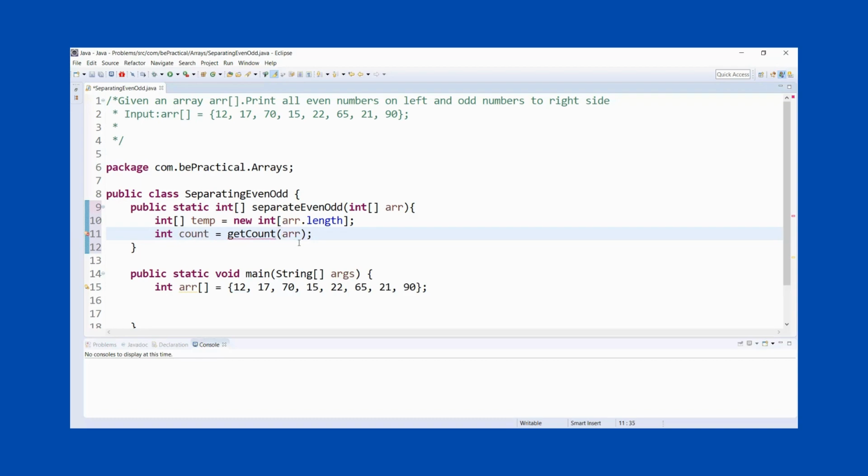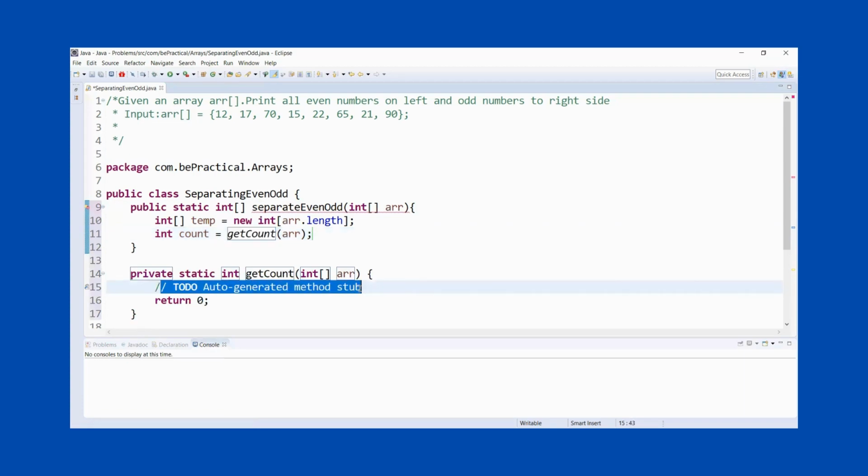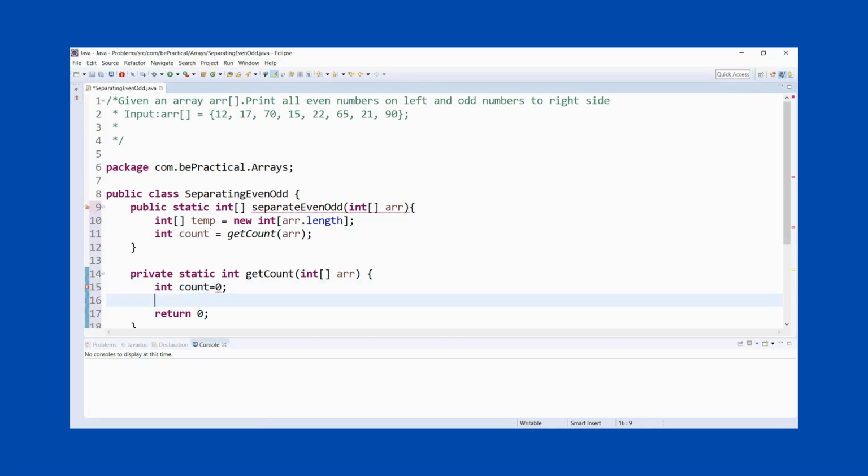You can see I'm getting an error because we don't have any function called get count. So let me create a function called get count, which is going to simply return the total number of even numbers. Here, let's say int count is equal to 0. Now I'm going to use the enhanced for loop.